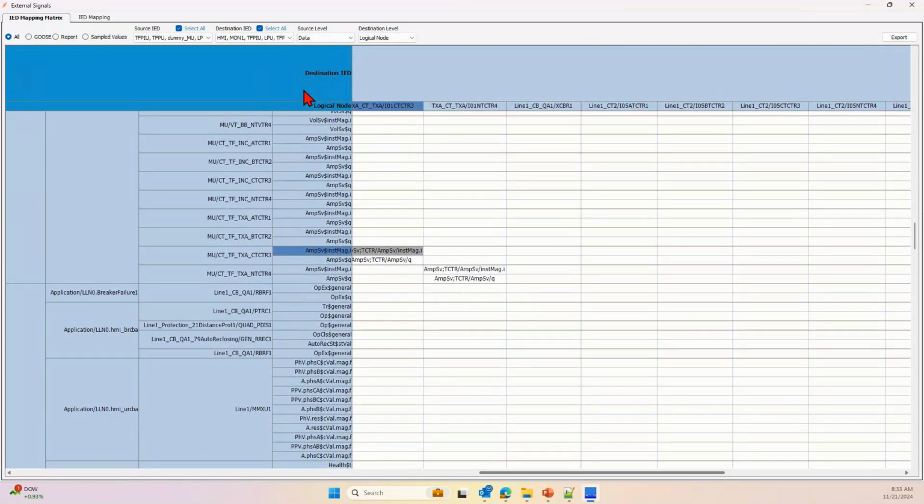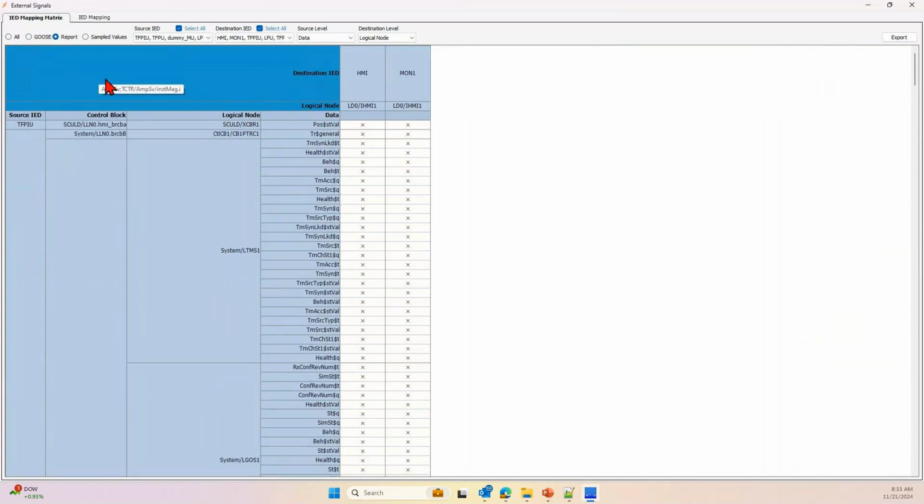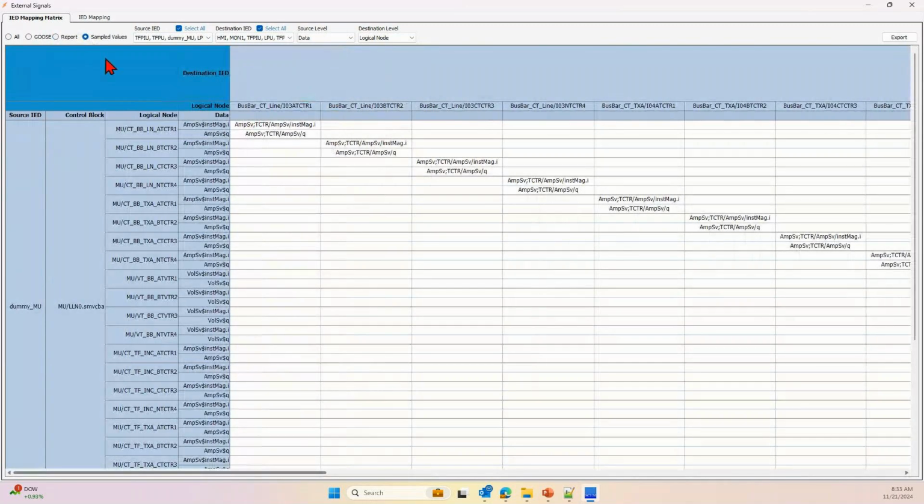This also helps to filter out the GOOSE signals. If you are only interested in GOOSE, you can select the GOOSE filter here. Or if you're interested in reports, you can check that. And you can also check the sampled values specifically. You will also be able to filter individual devices.